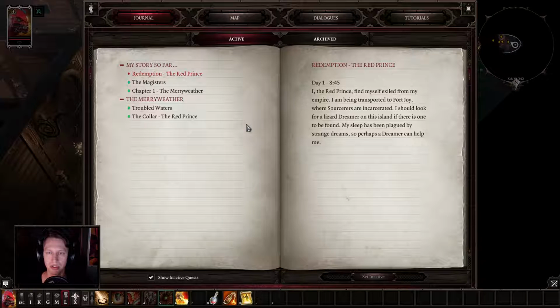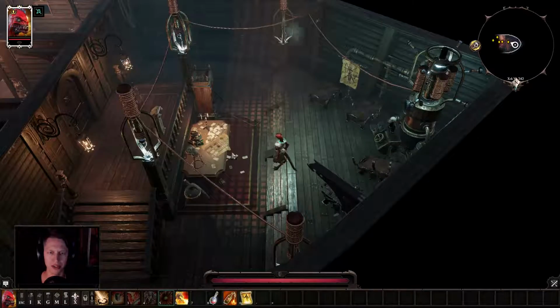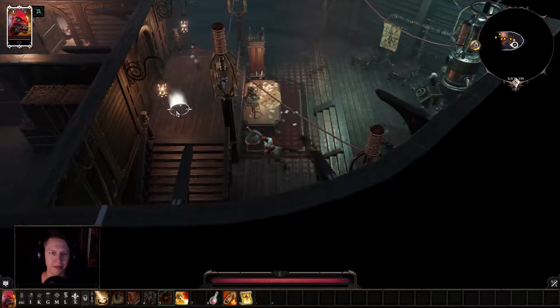Now we've got a journal as well, Redemption of the Red Prince. I, the Red Prince, find myself exiled from my empire. I am being transported to Fort Joy, where sorcerers are incarcerated. I should look for a lizard dreamer on this island, if there is one to be found. My sleep has been plagued by strange dreams, so perhaps a dreamer can help me. There's a bunch of other journal entries, which we're not going to read right now.